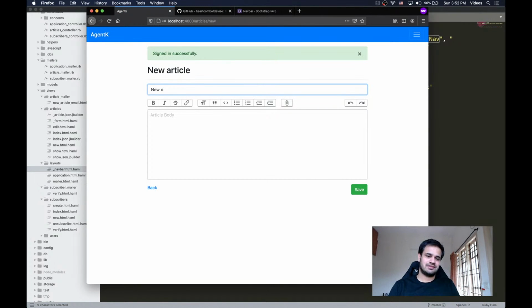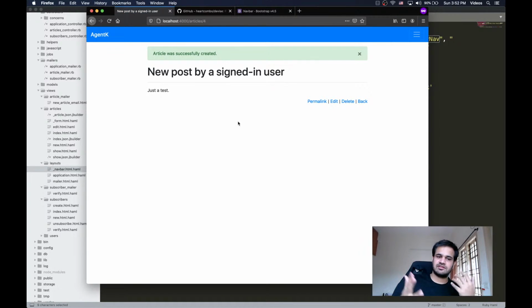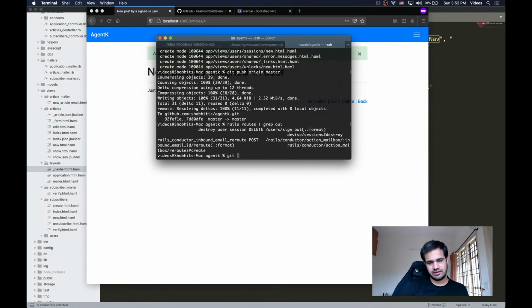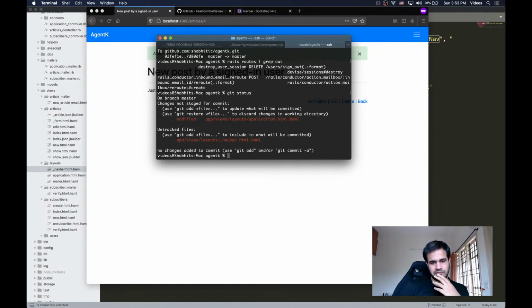New post by a signed in user. Just a test. I click on save. Article was created successfully because we can, right? All right, so we have a very basic setup present.